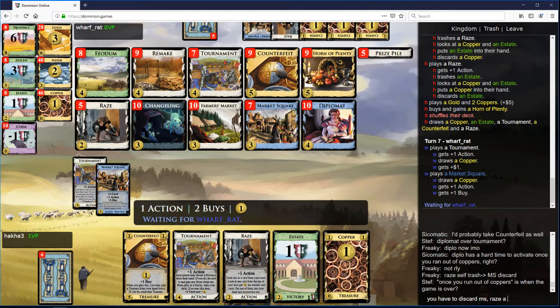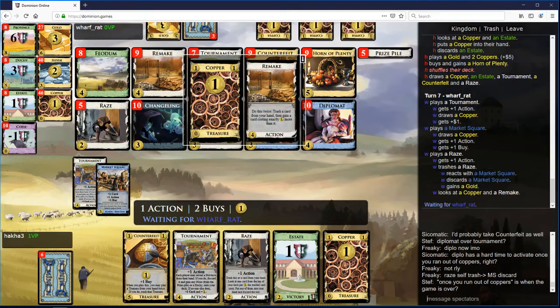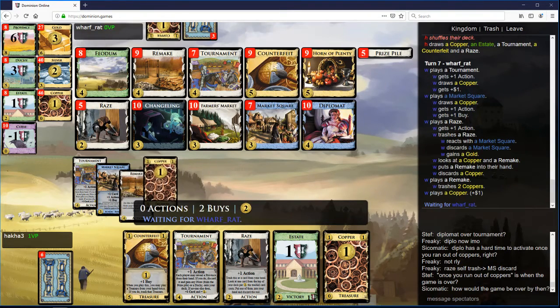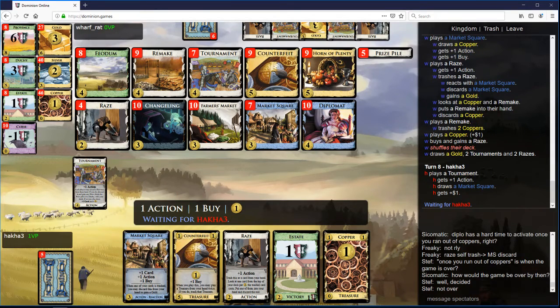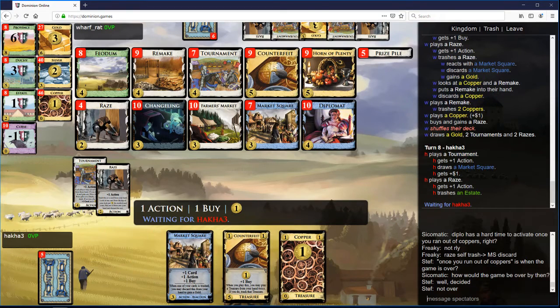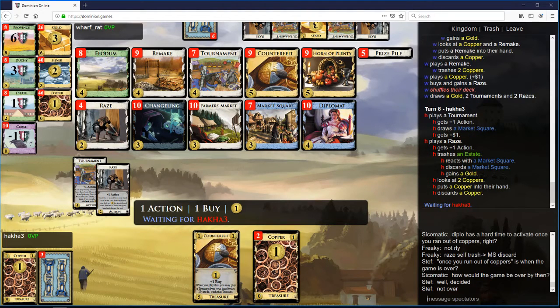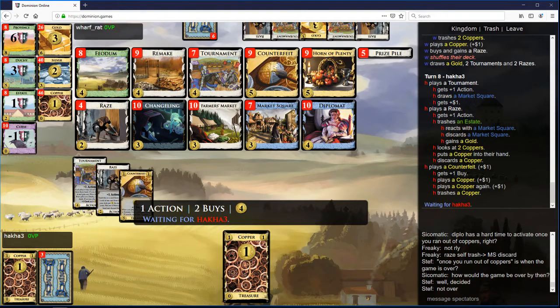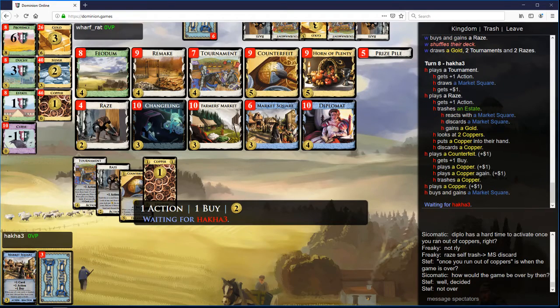I think they're pretty close to running out of coppers. I don't think it's very easy to. Yeah, I'm not on the diplomat love here. I mean, having said that, I don't want too many tournaments either. Honestly, I would not mind more counterfeits.